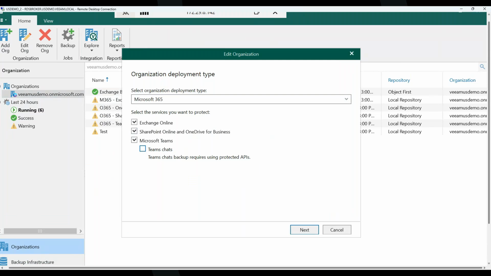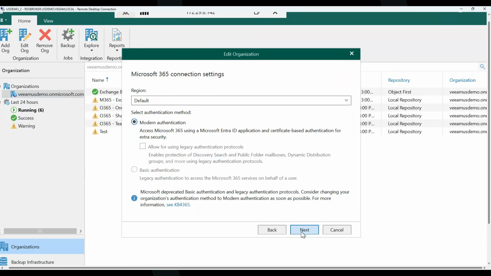If we do not activate these export APIs, Veeam Backup for Microsoft 365 will still back up all other Teams-related objects by default, meaning channels, tabs, team membership information, and of course the SharePoint document libraries behind the Teams. What we do not get in that case is the public chat data itself.